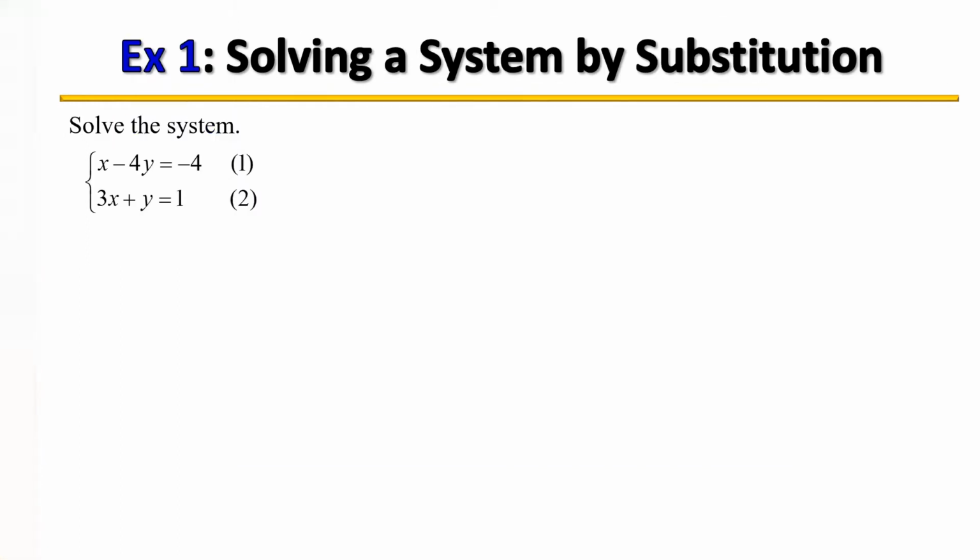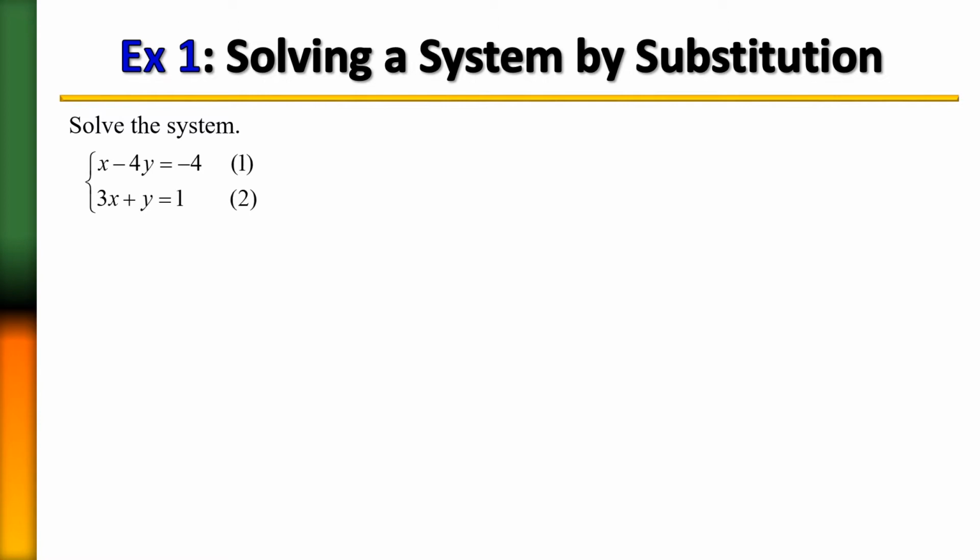Okay, so let's do an example, and that way you'll understand what those steps are if you can actually see the process. So step 1 is to look at both of your equations and see if either one of them has a variable term that has a coefficient of 1 or -1, because those are going to be the easiest to solve for when using the substitution method.